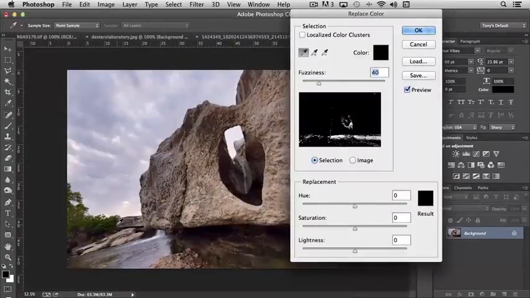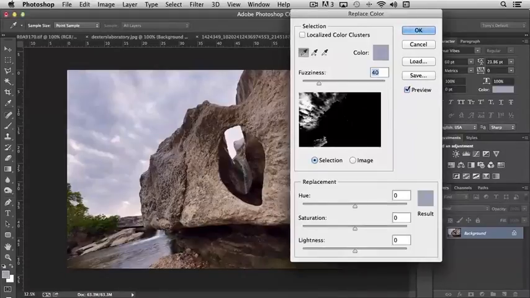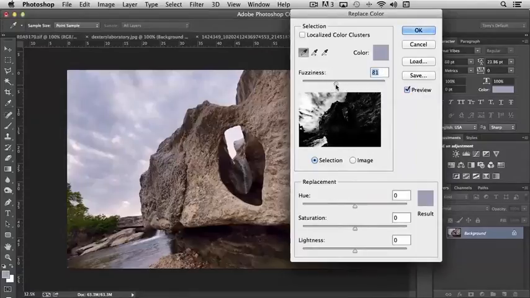You select an area that you want to affect. Like let's say we want to adjust the sky and replace the color from its kind of drab blue gray that exists right now. So I'm going to sample that. And you'll notice here that it highlights in reverse in this area here. And fuzziness is basically a slider that controls how much of the tonal range is being affected based on the image or the pixel area that I selected.